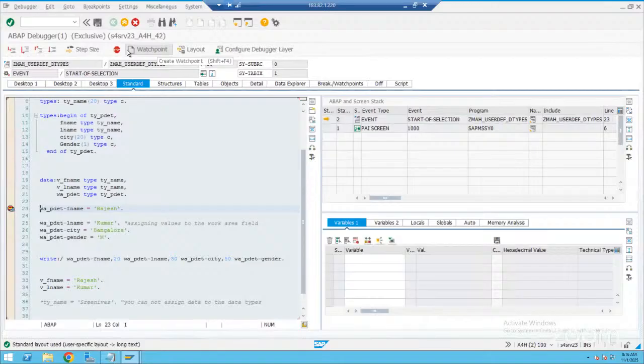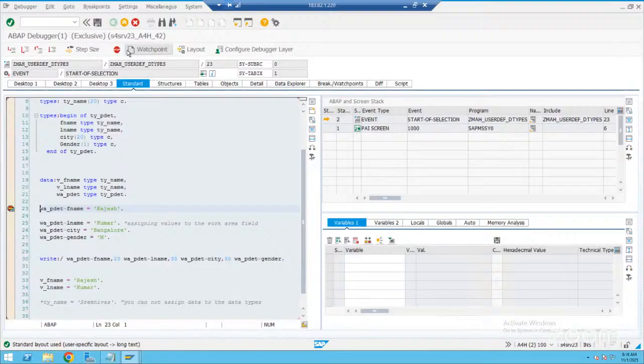Line number 19, 20, 21, you cannot put a breakpoint because those are declaration statements, not executable statements. So after line 21, at the work area level only we need to put the breakpoint.